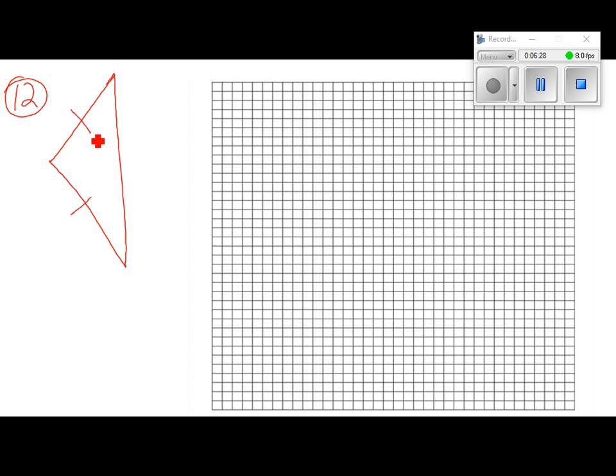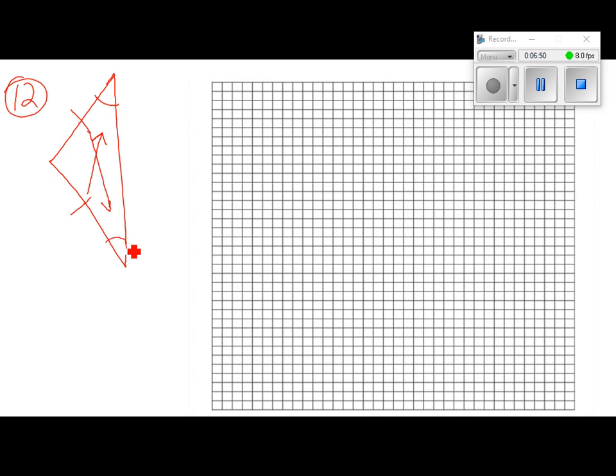What do those two tick marks tell us about this triangle? They're congruent. The two sides are congruent, so what kind of triangle is it? Isosceles. If those two sides are congruent, what do you know about the angles across from those sides? They've got to be congruent. So this angle has to be congruent to that angle.